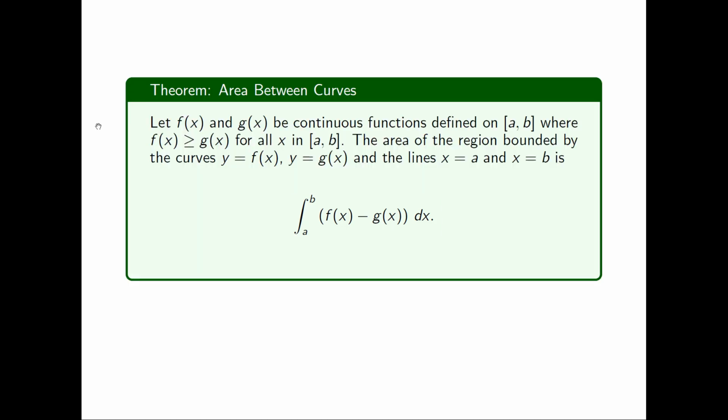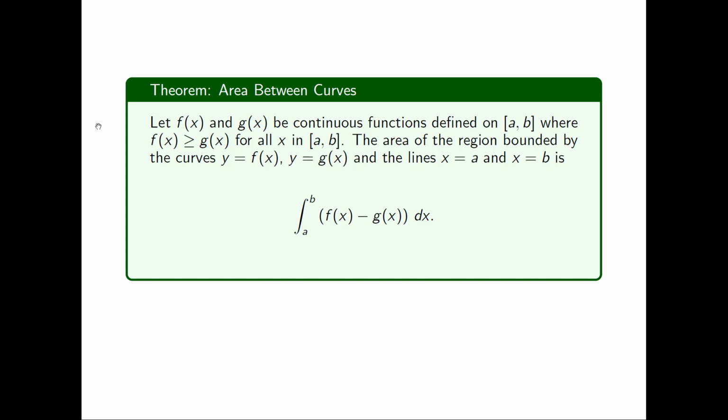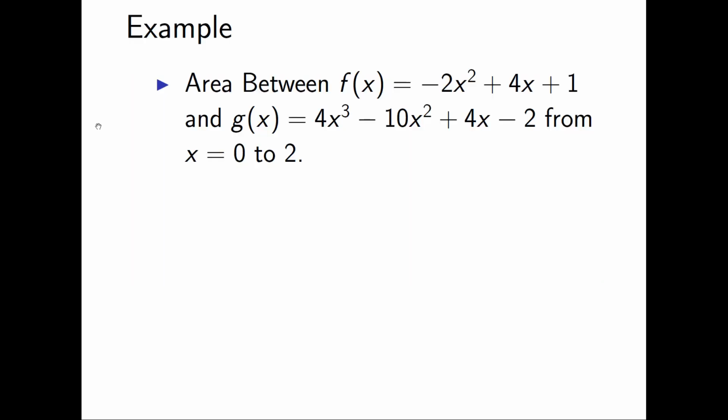It's not too bad. It's just a question of finding which one is higher and subtracting which one is lower. Just going back to our picture, we'll notice here both of the functions are above the x-axis. That actually doesn't matter. If they're both below the x-axis, or one's above and one's below, or they switch at various points, it's still this theorem, which says it's f of x minus g of x. Okay, so with that formula in mind, let's leap straight on to an example.